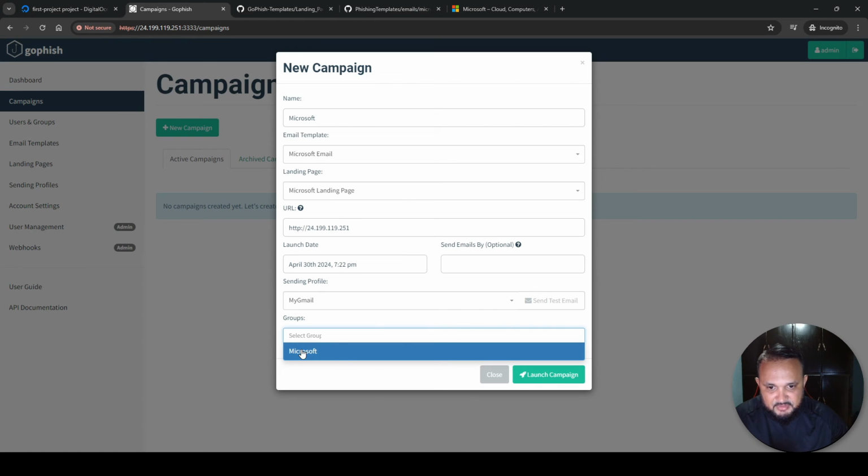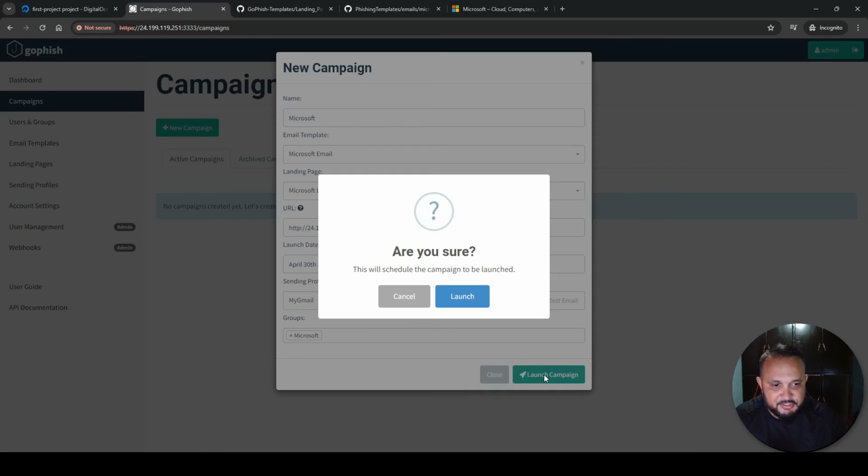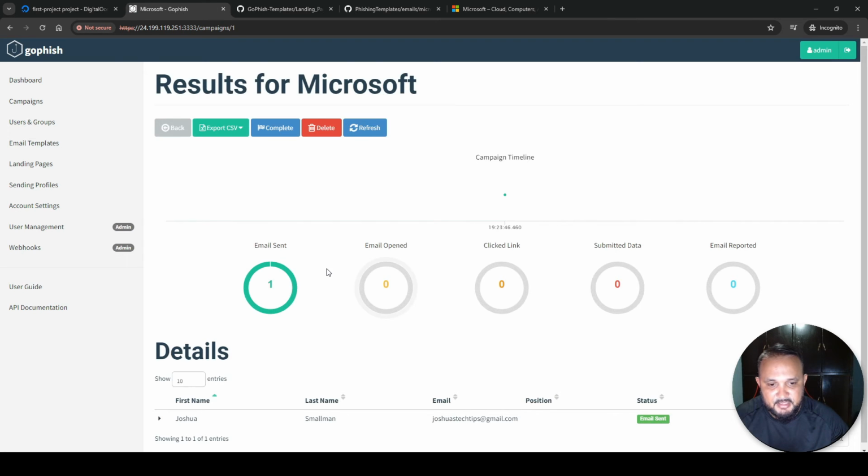So I'm just choosing Microsoft, right? That's the one I created. Alright, so everything looks good. So you could schedule the launch date of the campaign as well. However, we're gonna leave it as it is right now. So I'm gonna hit launch campaign. Yes, we are sure we want to launch it. Hit launch, and it says okay, the campaign has been launched.